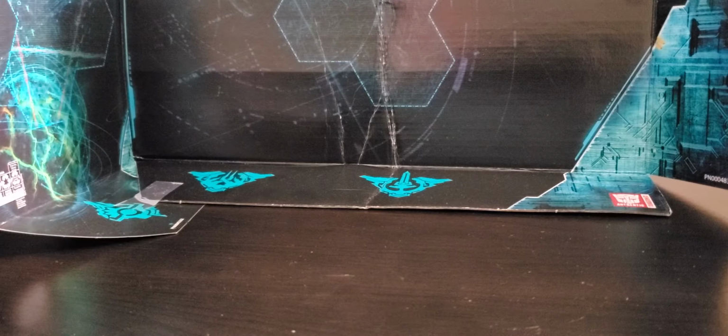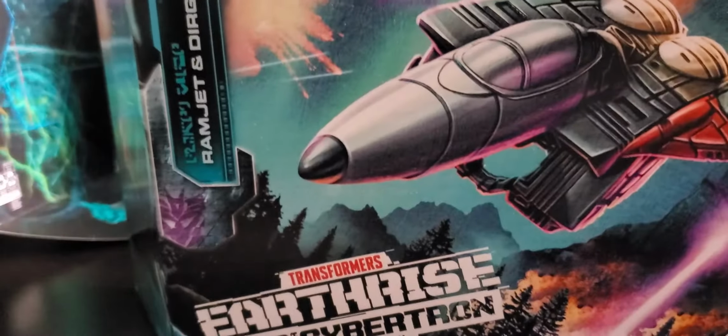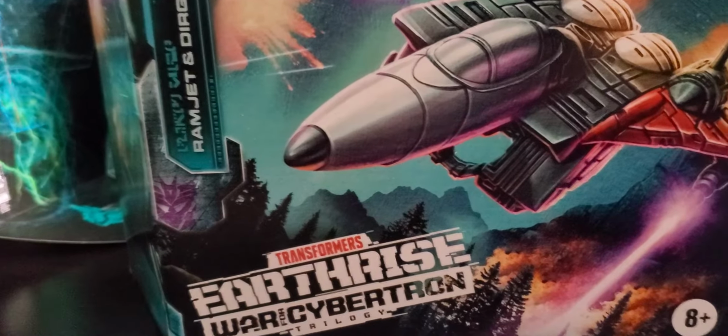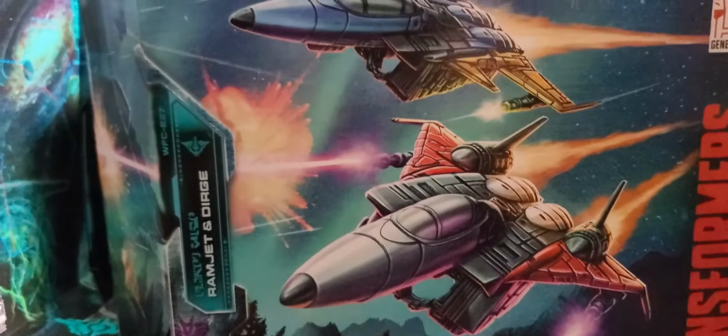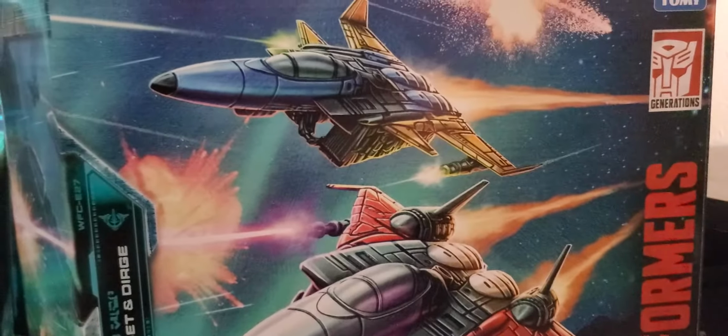Let's move these guys out of the way. And here is the box for Ramjet and Dirge. It's a very nice box, I do say.